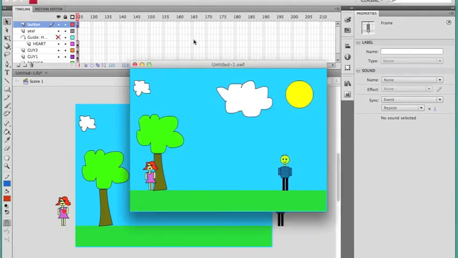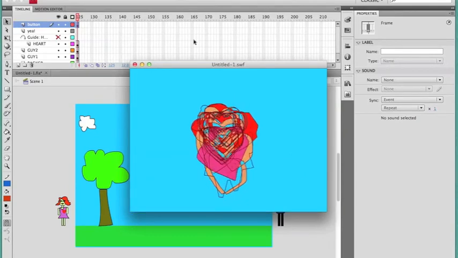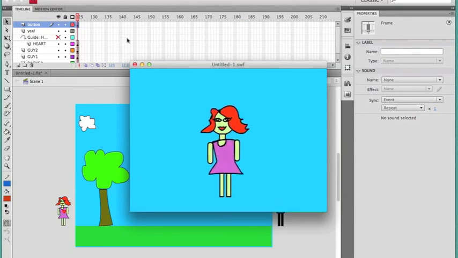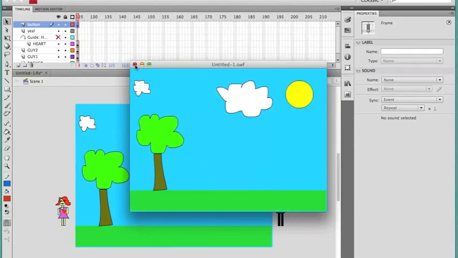So here our two characters come in, the heart grows, goes to the female character, she says yay, they walk off the stage, the button will appear, as you can see, for a split second, and then it goes straight to scene 2. So what we'd like is that at the end of this scene, we'd like for it to stop so that people can actually click on the button. And there you can see it just was there for a split second.